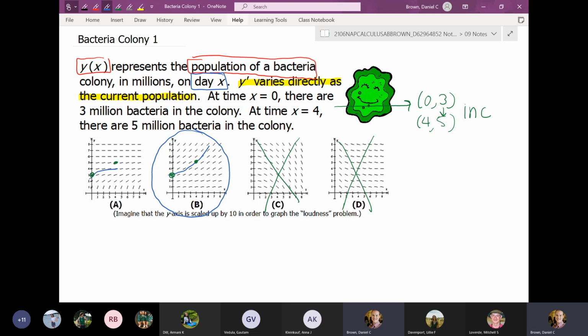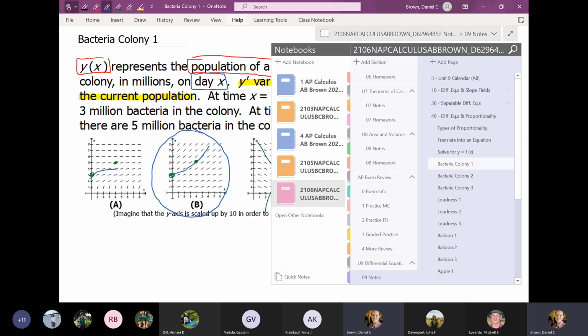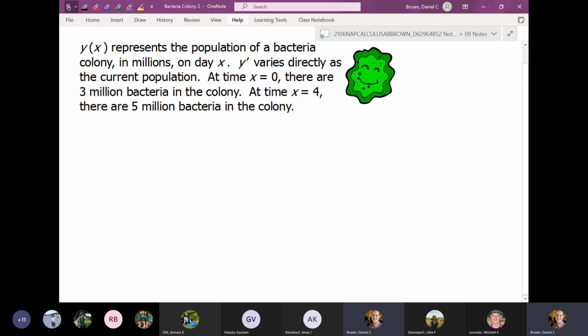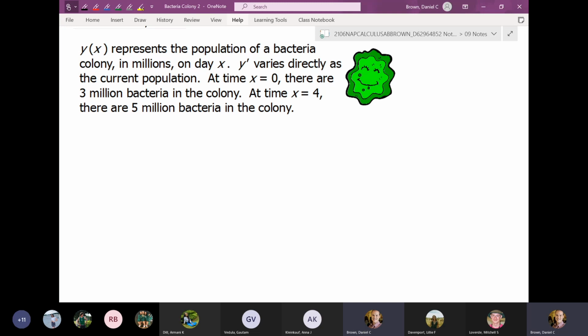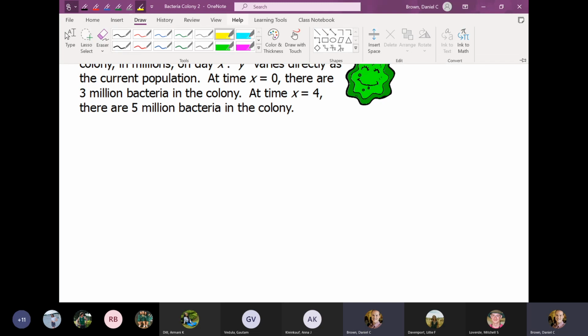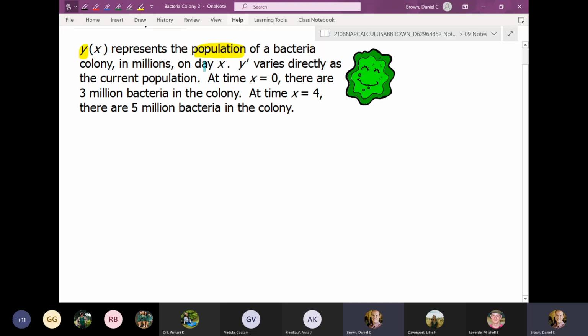The most important thing when it comes to these is going to be stuff that we did before spring break, and that's how we actually solve the equation. So again, y is representing the population of the bacteria. We have x is representing the time being measured in days. And then we have the statement that's going to let us write our equation. And again, steps are going to be basically the same. Write the equation, separate your variables, and then take the integral of both sides.